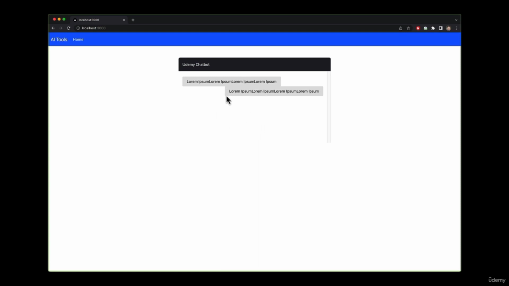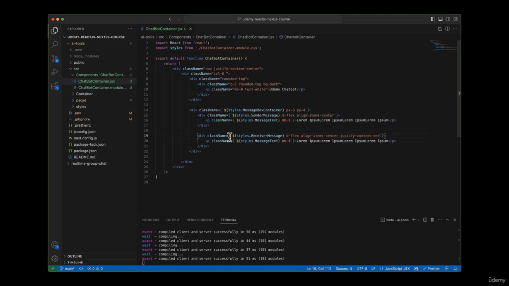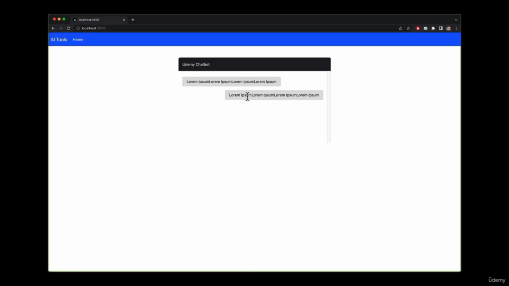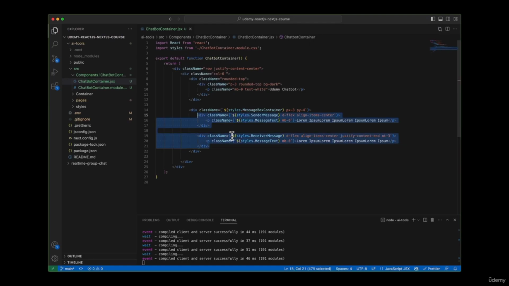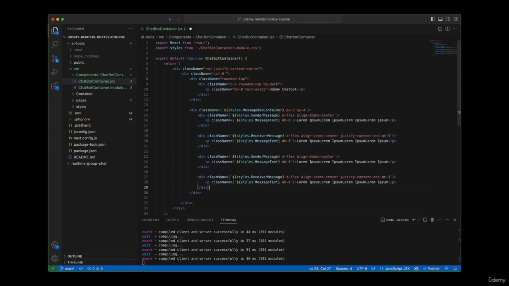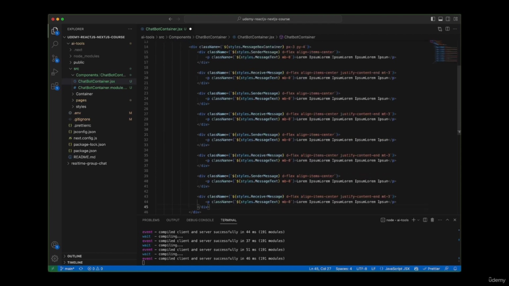Let's add some margin between both the messages. So to do that, in the class for our receiver message, we will add some margin using margin top 3, and let's save this to see what appears on the UI. And as you can see now, the message UI looks good. What happens if we add more messages? So let's copy our messages and see what appears over here. So let me copy the sender and receiver message and paste it over here once statically. We can remove this later on. I will also copy the margin top so that we can see the margins everywhere.